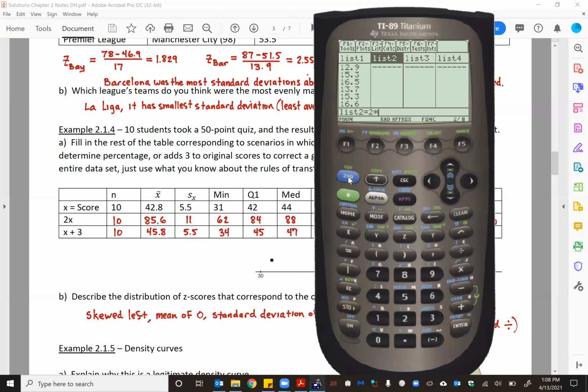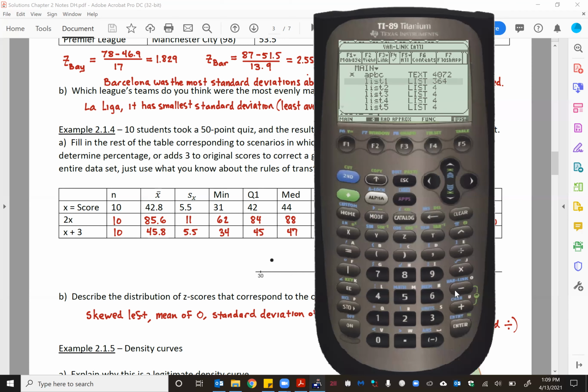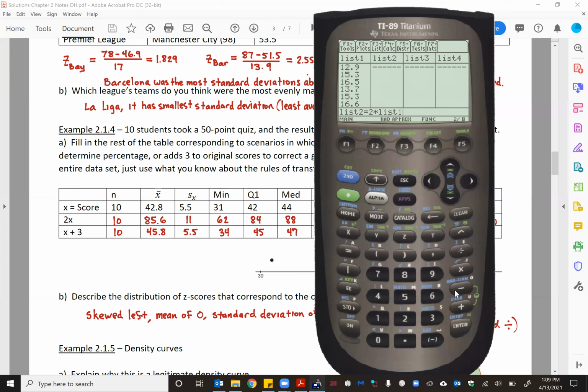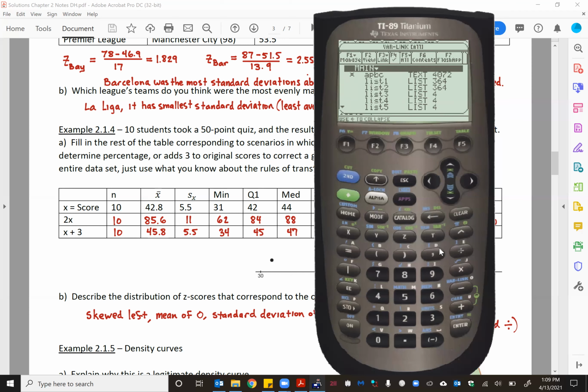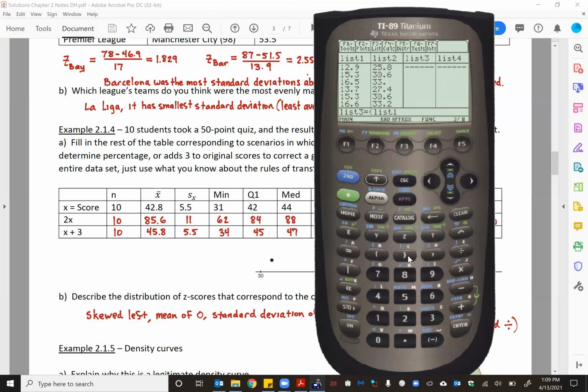times, and then I can hit second minus, go grab list 1. So I'm telling the calculator, hey, I want my data in list 2 to be all the values from list 1 just doubled. As soon as I hit enter, it does that for you. So really, any viable math operation that you could perform on a list of numbers, you could input into a definition of a list. I could go to list 3 and say, let's try parentheses, go find list 1, close it off. If I want to square all those values, I could do it. All right. So just something to keep in your back pocket just in case.